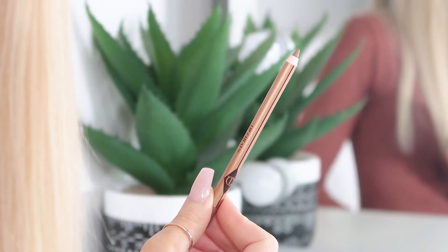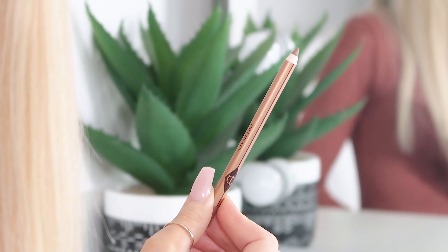Next up, we have got the Lip Cheek iconic nude lip liner. Love this — I've got lots of nude lipsticks from Charlotte Tilbury and this is going to go with pretty much all of them. I don't think you can go wrong with a nude lip. Even when I wear pinky lipsticks, I still sometimes line my lips with a nude liner just because it helps to emphasise the pink in my lips, so you can literally mix it up. I love that one.